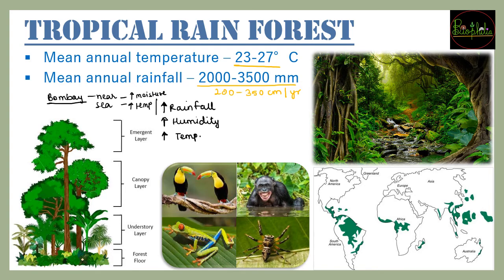So a similar condition has been noticed over here, that is high rainfall causes high humidity in the air, and high temperature is found. And when the temperature increases there is going to be a high rate of photosynthesis. When photosynthesis increases, there is a lot of greenery, because photosynthesis is indirectly related to how green a place is. So all those reasons contribute to a very good area, that is tropical rainforest, and this is going to be found in the case of the Amazon rainforest.